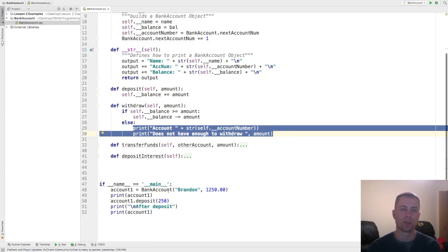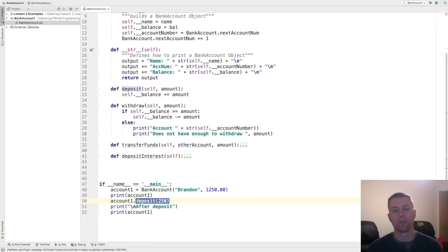So in your test file, you're not going to do what I'm about to do, but I'm trying to keep things short. You would just keep a running total of everything. But I'm going to do a quick withdraw here. And I might say that I'm going to withdraw $100 from this, and I'll just change this to after withdraw.